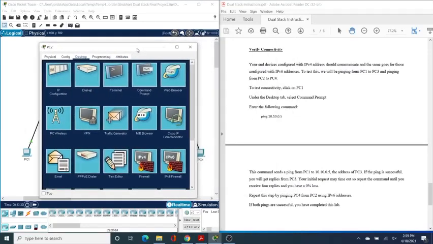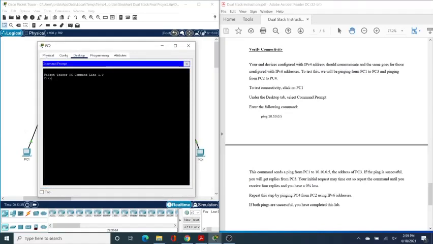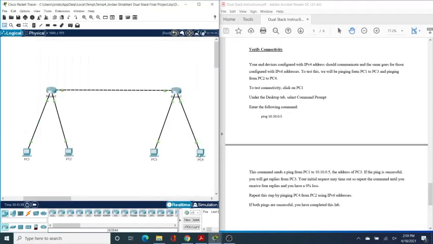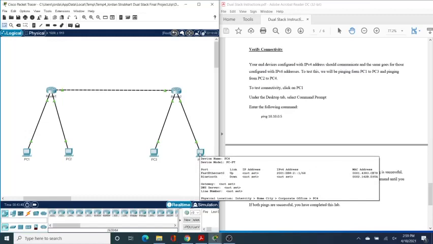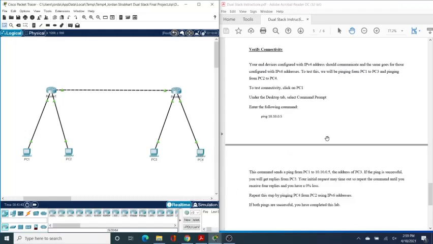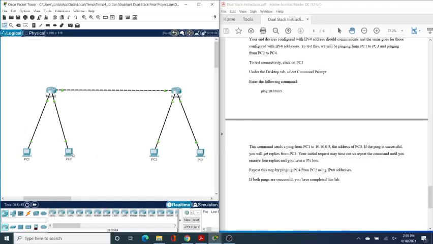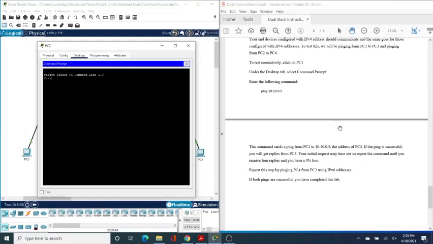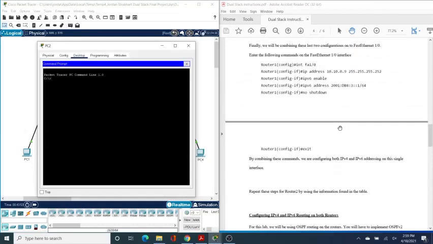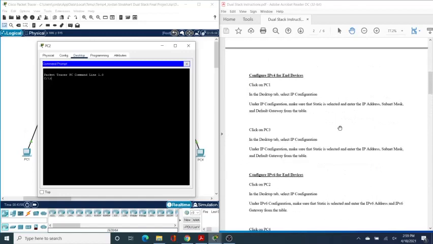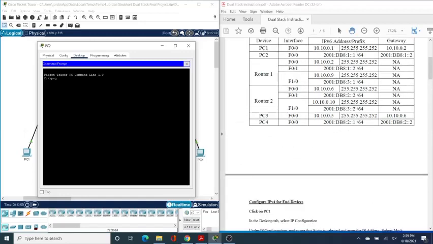Then we're going to go over and verify that PC2 can connect with PC4. So same thing, we're going to click on PC2, go to command prompt, and we need to make sure we know the address of PC4. So that is, like last time, our IPv6 addresses. We can make it a little easier by going up here, so we don't have to go back and forth. So we're going to ping 2001:db8:2::1.